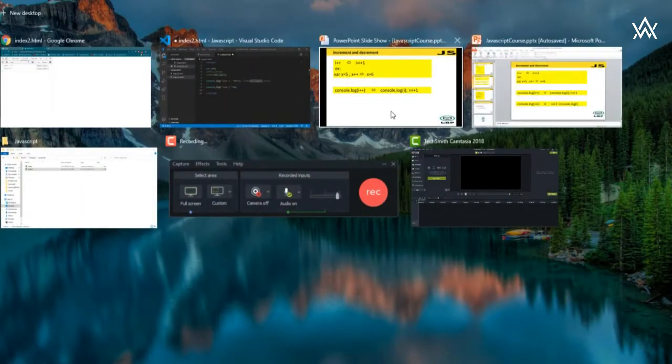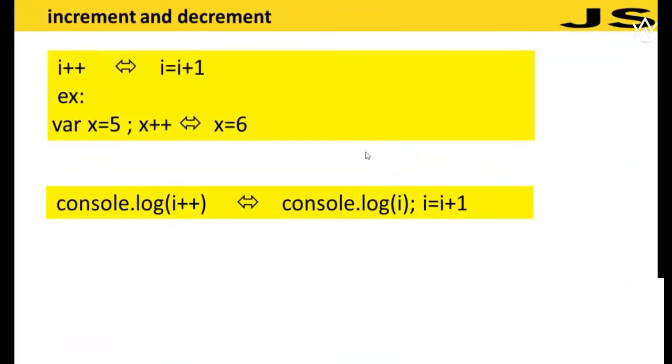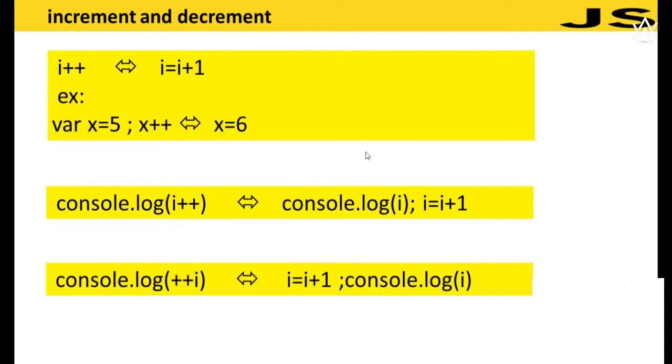Now we have the third case. Okay, in the third case we have console log plus plus i. This is the difference between i plus plus and plus plus i. Okay, plus plus i means first increase i by 1 and after that display i.